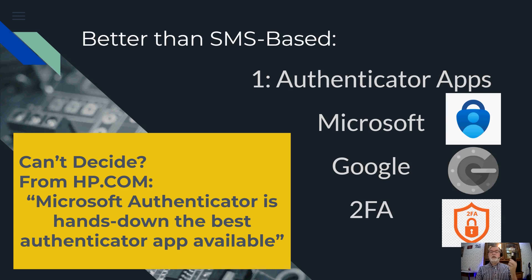How many of you have authenticators loaded on your cell phones? Nerman, you had something to add — if you're using a Password Manager, you can also attach MFA to your passwords and usernames. I'm using Keeper, and it's really easy. You open your username for a specific website — let's say Facebook — and there is an option to add a token. It's really easy, and you can add it for each account you have. If you have 30 different passwords and usernames, you can add a token to each one.